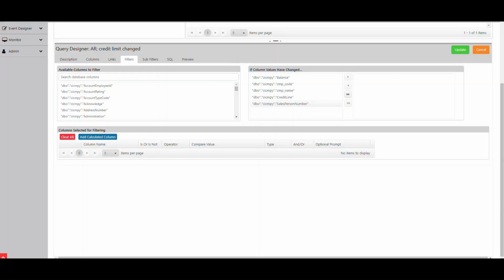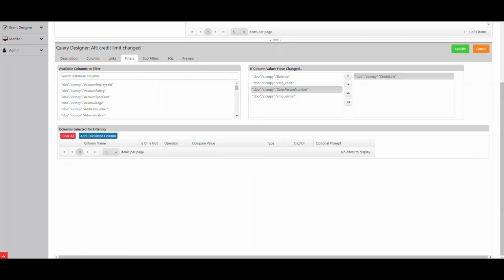In our example, we have chosen to monitor the customer's credit limit. To select the credit limit, we highlight it and then click on the right-hand arrow to move it to the right side of the box. It is possible to have the solution monitor multiple fields, and we could do so simply by clicking on company name, for example, and moving it to the right side. If checking for multiple columns, the query will be triggered whenever any one of those fields has its value changed. For this example, we will be working with just the credit limit, so we're going to move the company name back out of our selection.